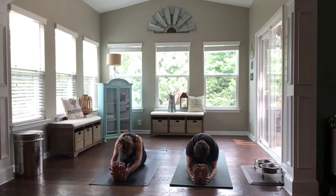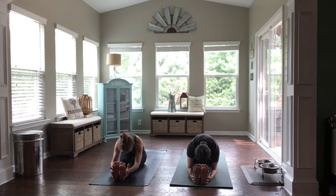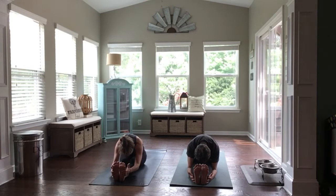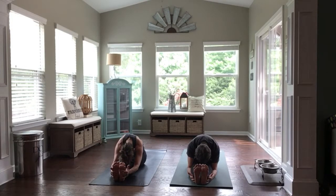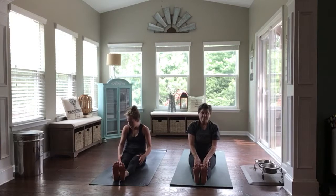With your inhale, open your chest up. Exhale, fold. Inhale, lift. Exhale, fold. Last one, lift up, and exhale, hold here, breathing. Slowly begin to rise one vertebrae at a time, rolling onto your back.